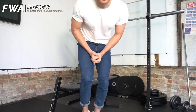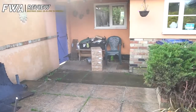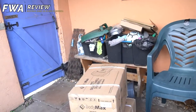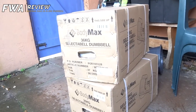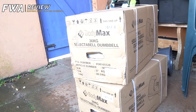So here we are, I'm super excited about them. They're literally outside, let's go find them and bring them through. So here they are in all their glory. They are, as you can see, probably quite large — that is a chair, and that's how big the dumbbells are. That's one dumbbell per box, so I just need to take them into the gym and unbox them.